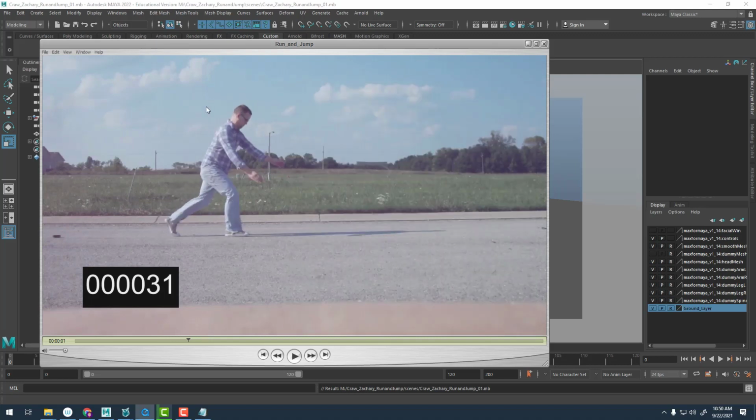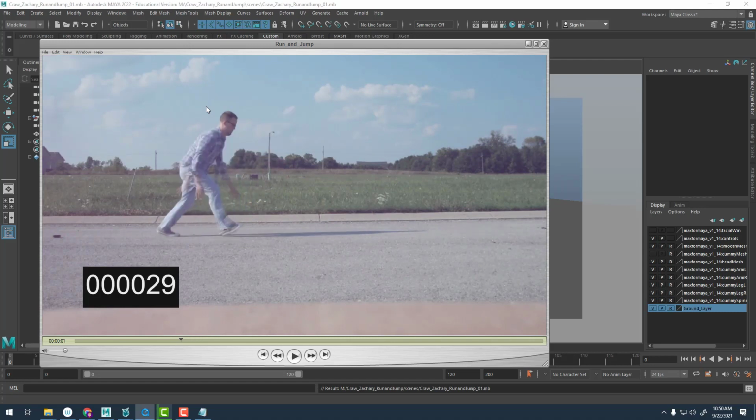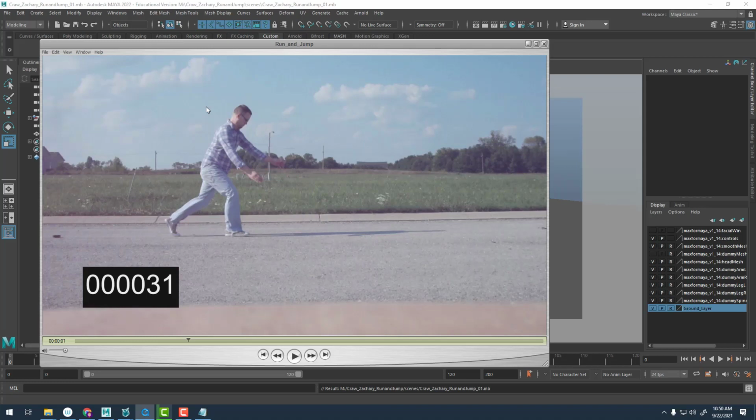Let's see, the next extreme. So this is the anticipation, and it happens pretty quickly after that contact. I'm going to do frame 31 because that front leg is flat to the ground. And you'll notice the other leg hasn't left the ground yet. So if I scrub through this, that would technically be my left leg. It's rolling up on the ball of the toe, or the ball of the foot, and it hasn't quite left the ground yet. So I think I'm going to establish this as my next extreme. Let's go ahead and record that, frame 31.